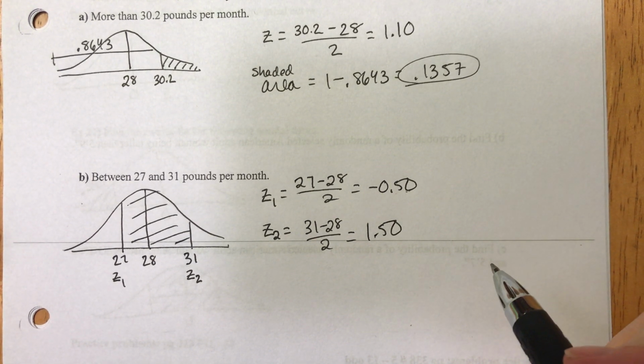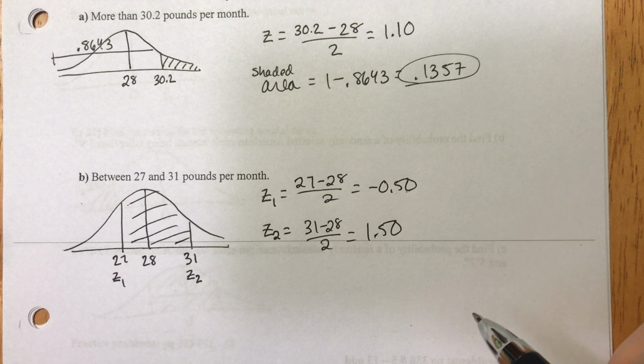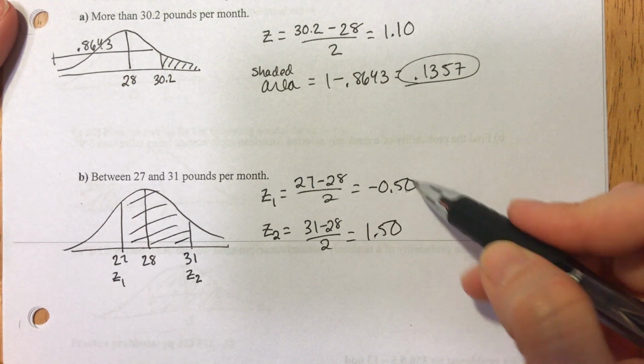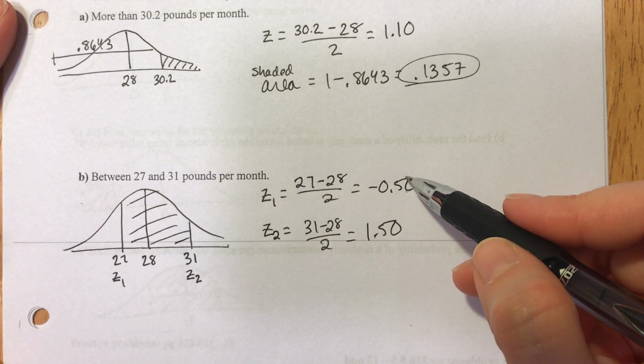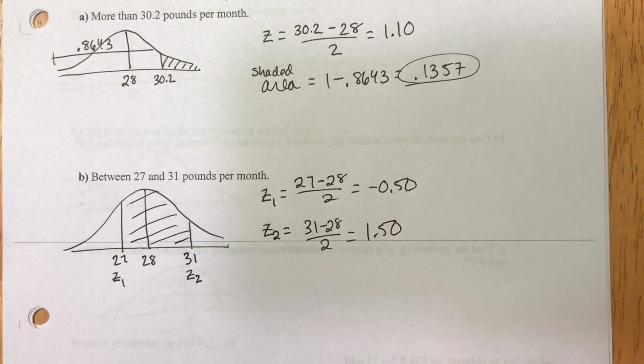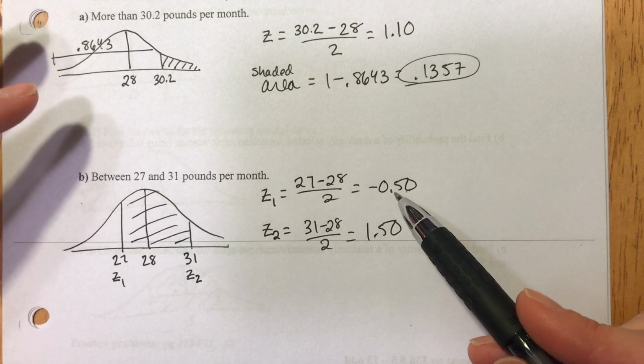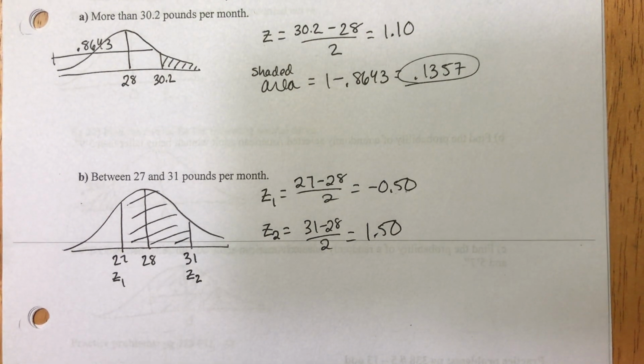Okay? The second thing is that area is always 4 decimal places. That's exactly what we get out of the table. We're not shortening those answers at all, okay? The third note you need to make is right here. We never subtract z-scores. We did this in the first section of the notes as well. We always look up both of these areas and then we subtract the areas from each other.